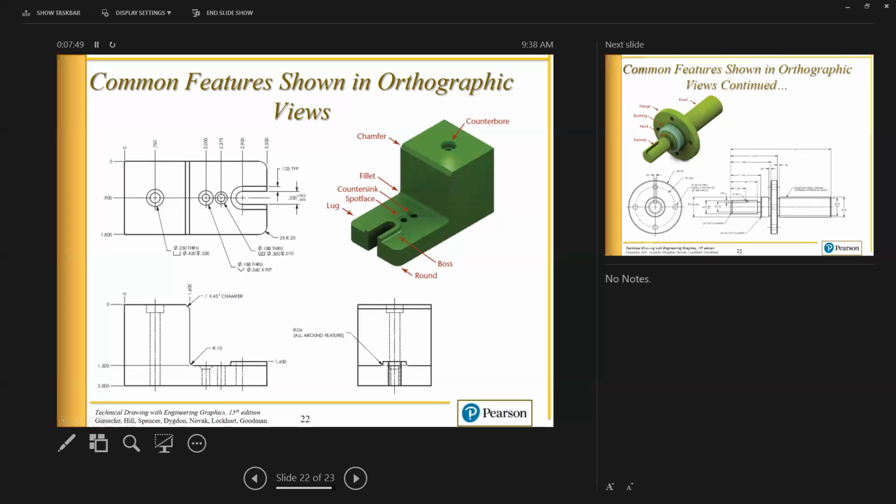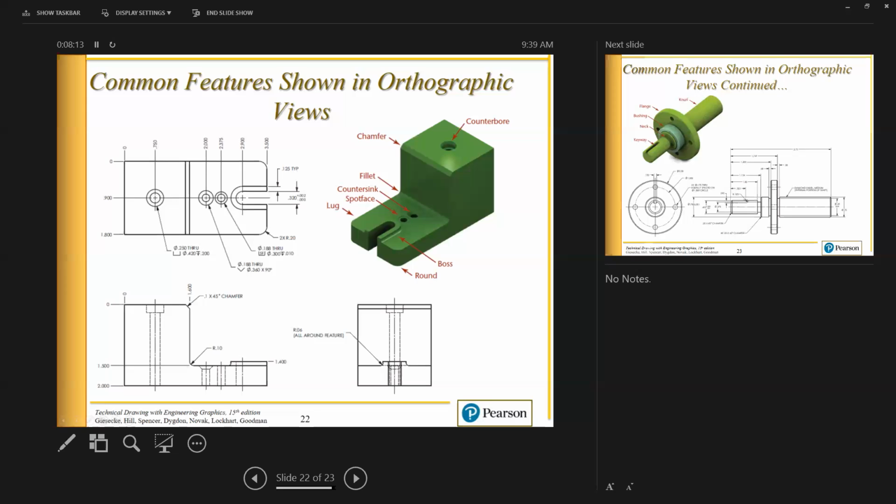The top of the countersink is 0.360 inches in diameter, and it comes down at an included angle of 90 degrees, which basically means both of these angled lines here in the front view are 45 degrees off of the horizontal surface that we have up here. Couple of other things.